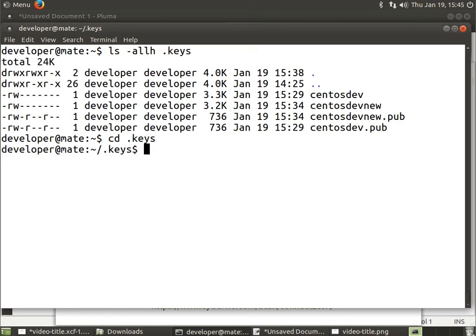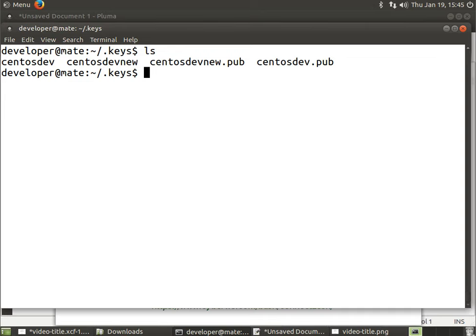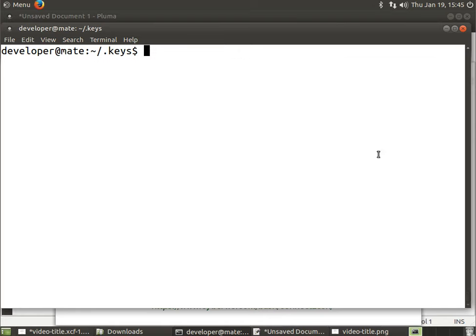If it did not exist, I could use mkdir, and we're going to be in the keys directory. So I'm going to clear this, and I want to get rid of these keys, because I want to create some new keys for you guys. So let's remove any keys that are in here. I'm going to issue the rm command with CentOS and then the asterisk wildcard. Hit enter, and then if I ls, we have nothing in here anymore. So clear that.